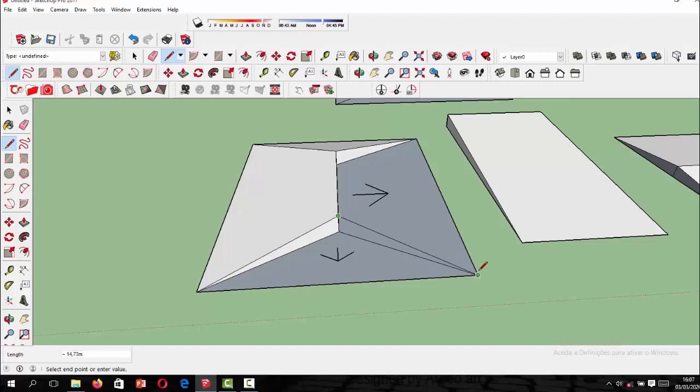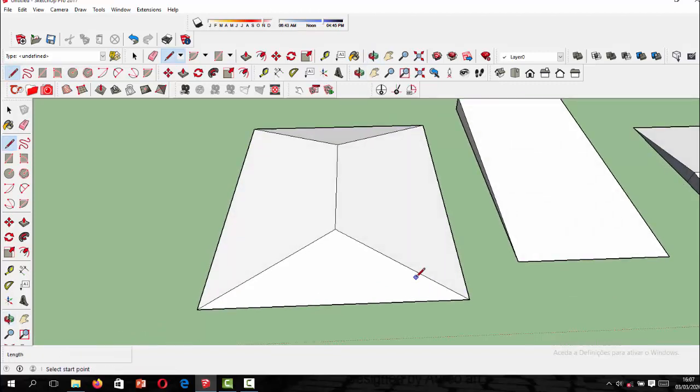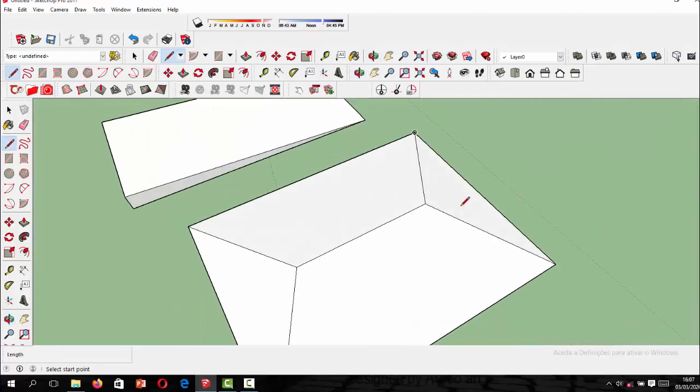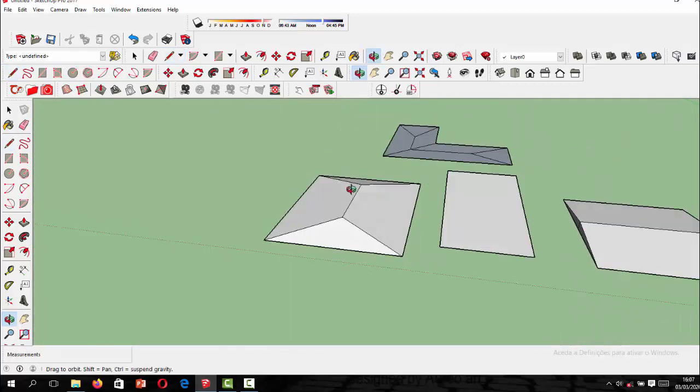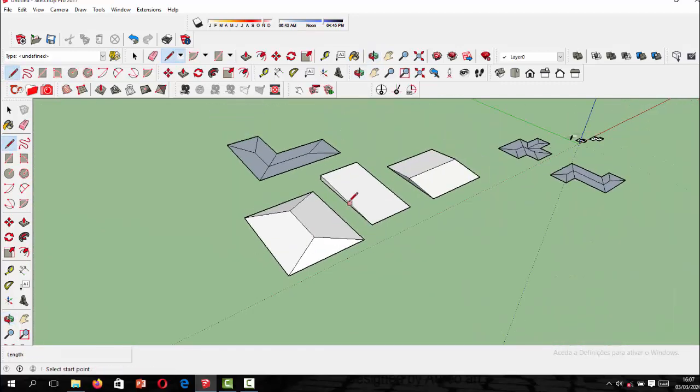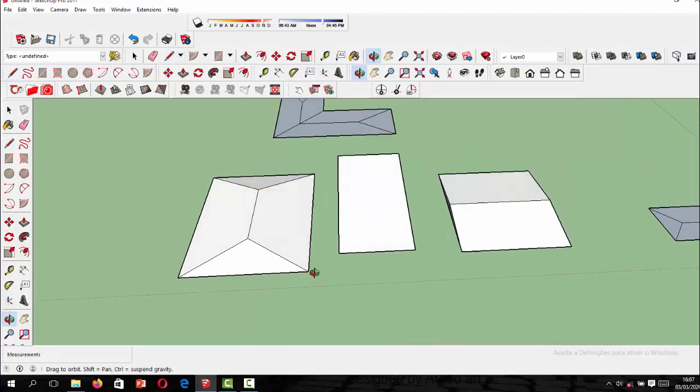Because the problem is not in the way you are working. The problem is in the angles, because you must draw the angles well. And that's why I advise you to do it in AutoCAD first, because in AutoCAD you analyze the angles and everything about it. And now, our covering of 4 waters is created.